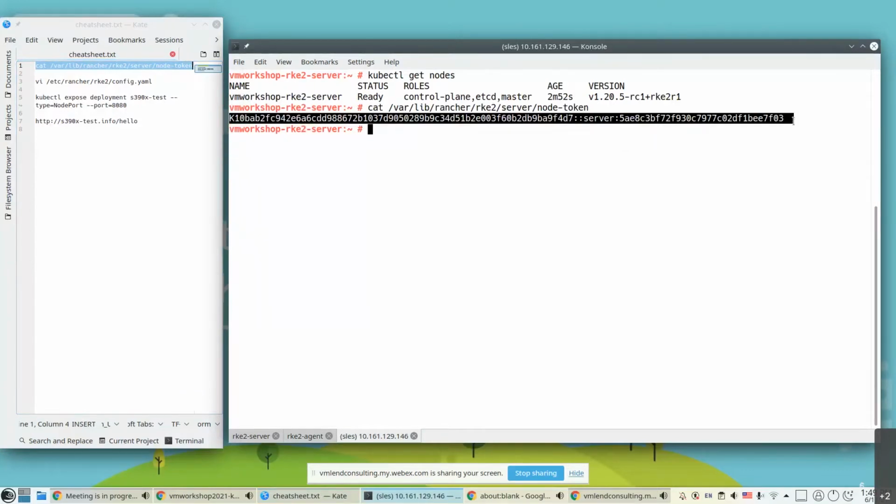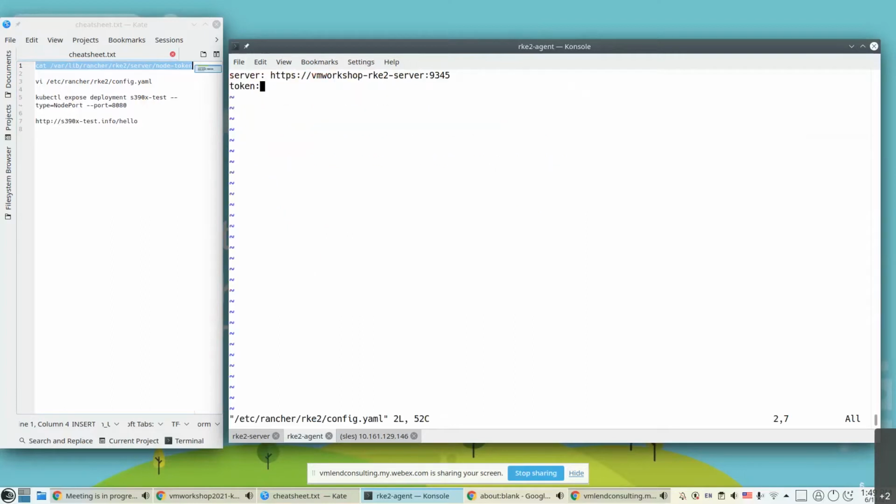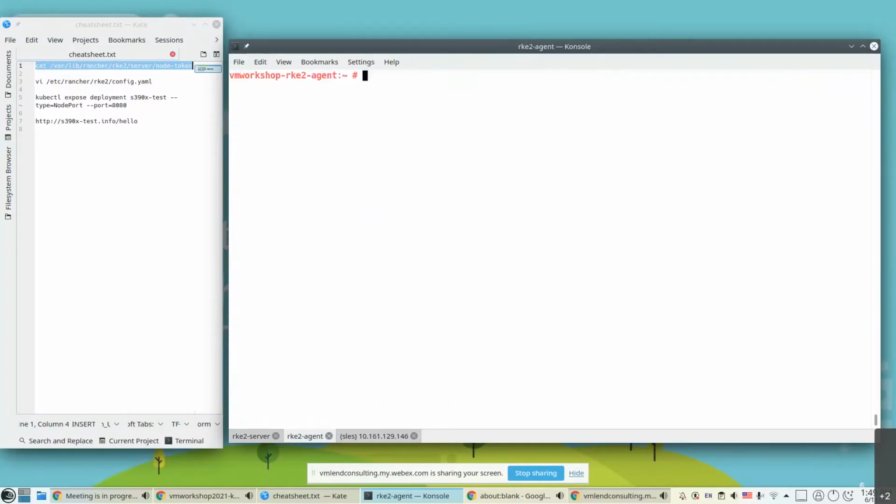You might be thinking, oh man, what's going on here? But what I'm trying to show here is the ability to quickly install a Kubernetes environment, even if I'm making a lot of mistakes along the way. So now I can actually do agent.